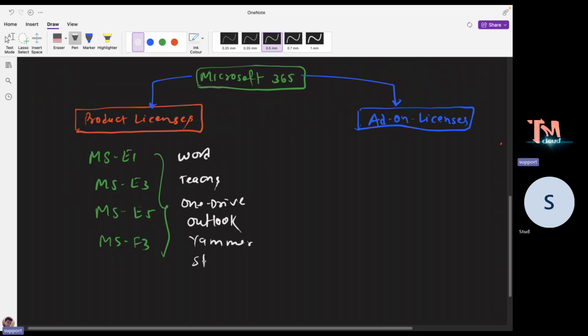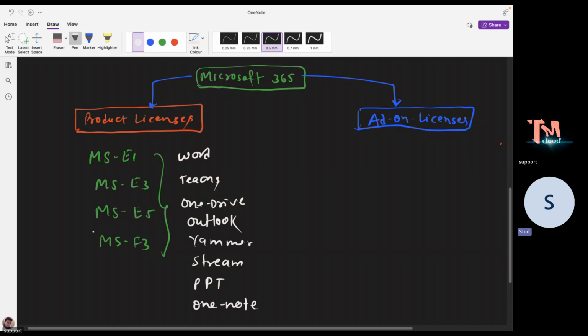You want to use Stream. You want to set up PPT, PowerPoint presentations, and you want to use OneNote. So these are all the products which are part of our Microsoft E3, E1, E5, and F3 licenses.